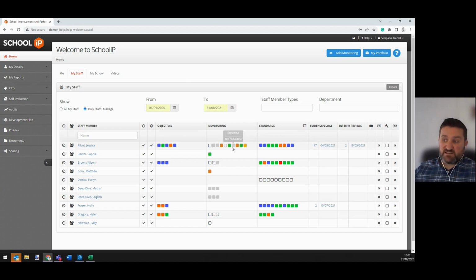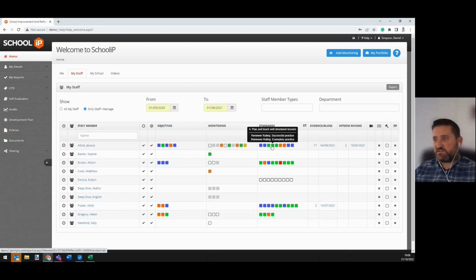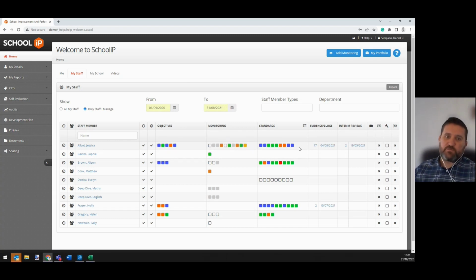And we're able to monitor things like staff well-being, as an example. And then also we're making sure that staff are adhering to the latest standards, whether they be the teaching standards, teaching assistants' standards, etc. And also we have a code of conduct for support staff. So again, all staff should be engaging with some of these different facets of appraisal and professional development.